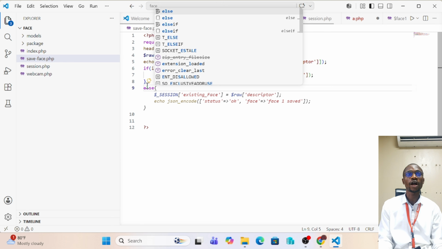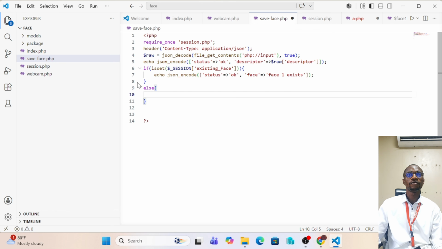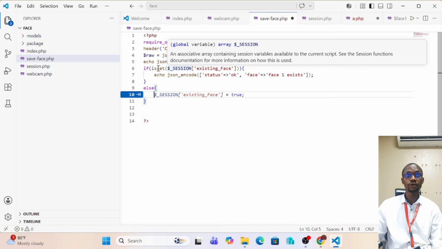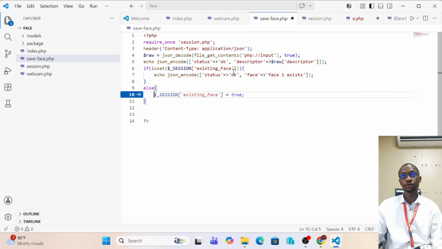Else, that means if we have face one, that is the first person. You might store it in the database, you might store it in the cloud, you might store it in Firebase. I don't know what the database is, but if you have this, for each table you can select from this table where this is this, and you get that. But I'm not going to do that. I'm just going to show you how to calculate to get your results.